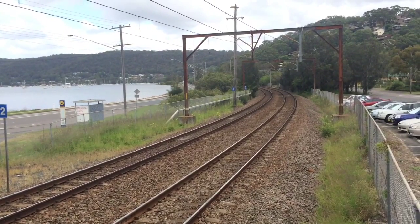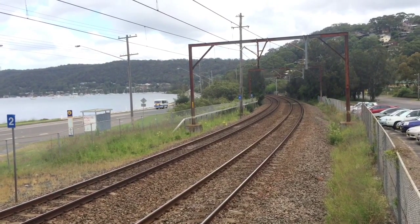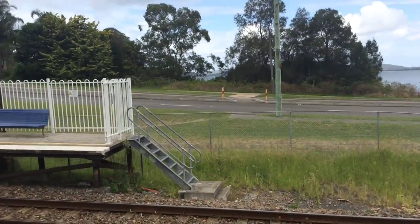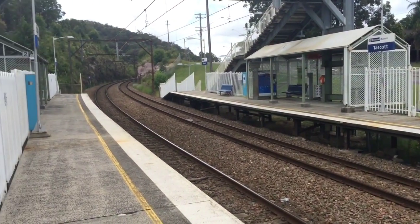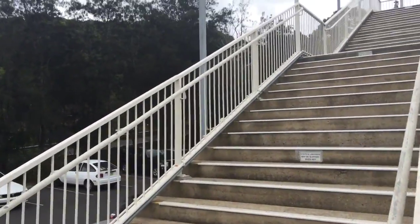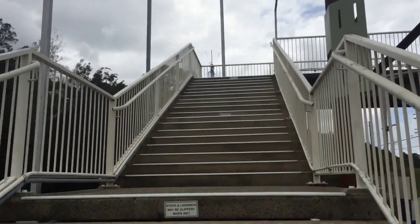I'm here at Tascott for Tascott Part 2 as requested by our Jeffy. To start off with, I'll just give you guys a slow pan of Tascott. Pretty short platform. Two Wonderbines along. I'll actually take you all for a walk upstairs, so you can see the view a bit better.